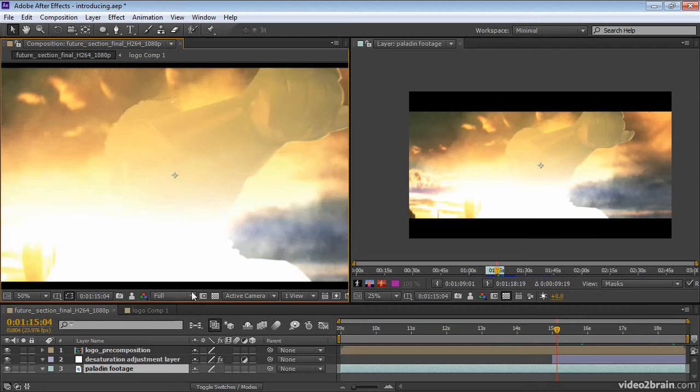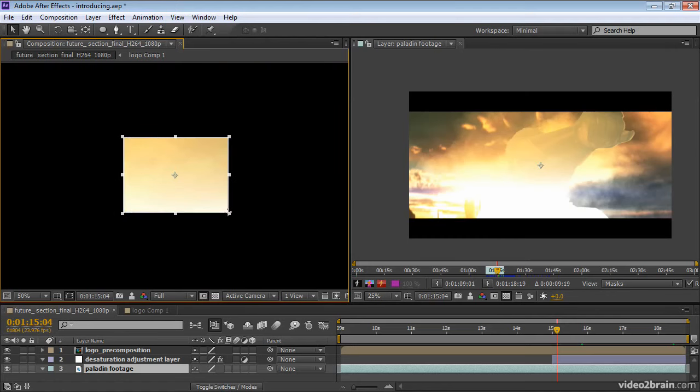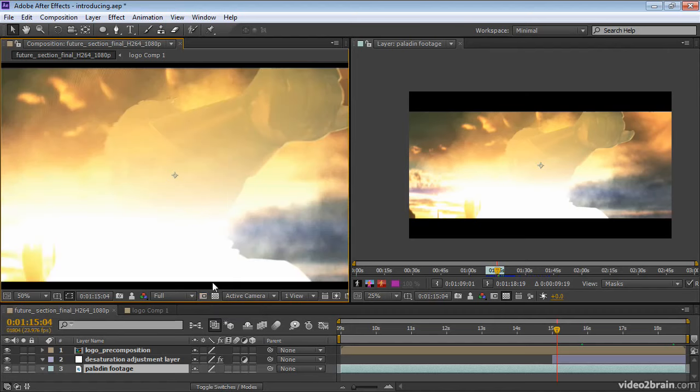In both panels, we can also choose to show a region of interest. If I define a region of interest, then only the area within the region of interest is rendered. This is useful for previewing when something is very computationally intensive. If you're just rendering what's within this smaller rectangle, it can happen a lot faster. But we don't really need to do that right now, since we're not doing anything computationally intensive. So I'll turn this off.